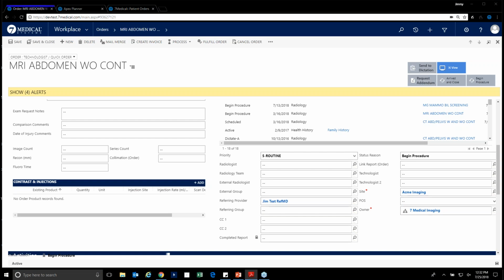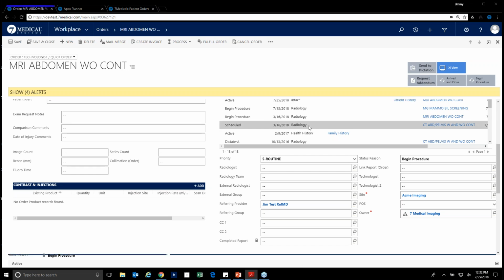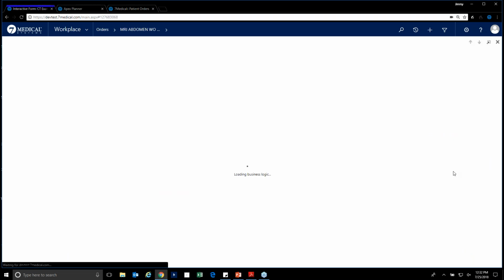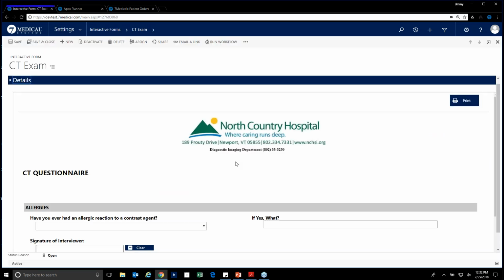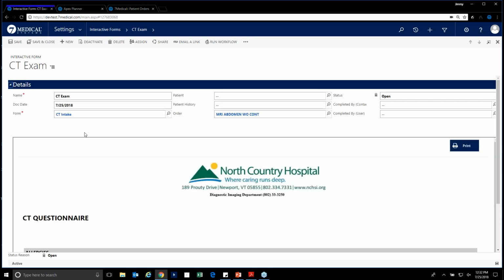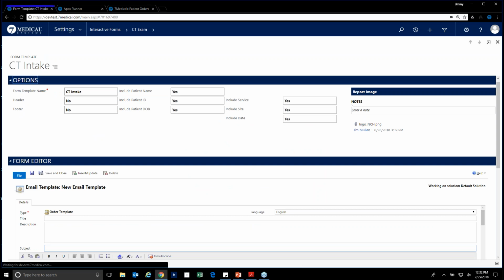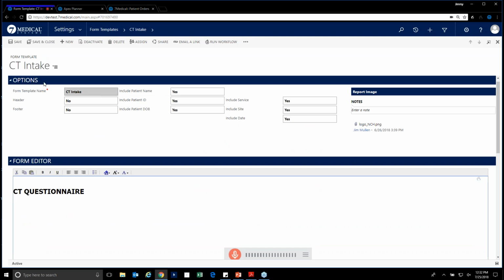Scrolling down, I did want to mention and go into, so now I'm on the top of page 12. For those following along, I wanted to go into interactive forms. So let me just go into interactive forms here. As I had mentioned, you can go in and you can actually custom create your own forms. So I'm just going to go in here and click on a form template.